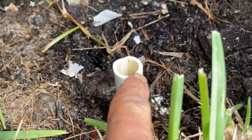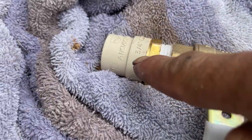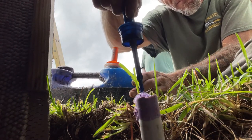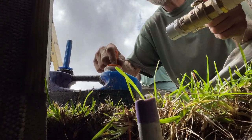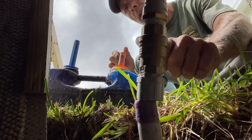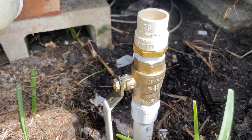At this point we need to transition the main that's going to feed the trailer from PVC to CPVC. I have a brass ball valve — one end is equipped with a three-quarter inch PVC male adapter and a brass-by-CPVC male adapter. I'm going to glue this end down and establish a shutoff right at this point. And there we go — we're established with a shutoff valve ready to go. Now we can tie everything in to that area. Time to run some more piping.